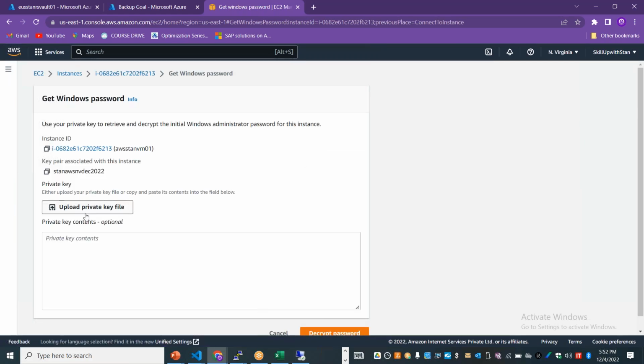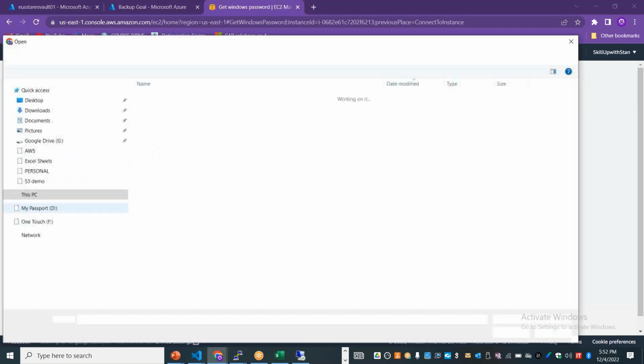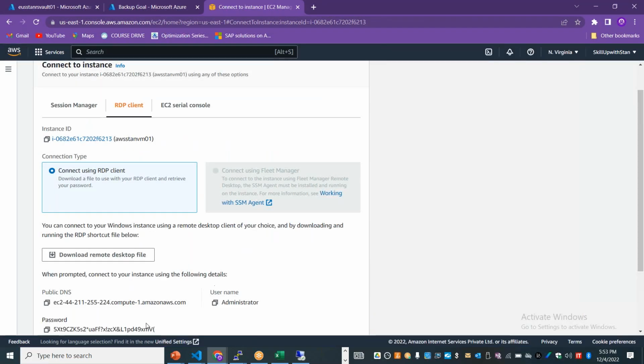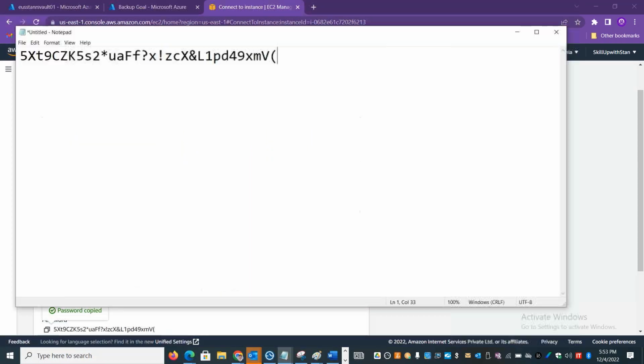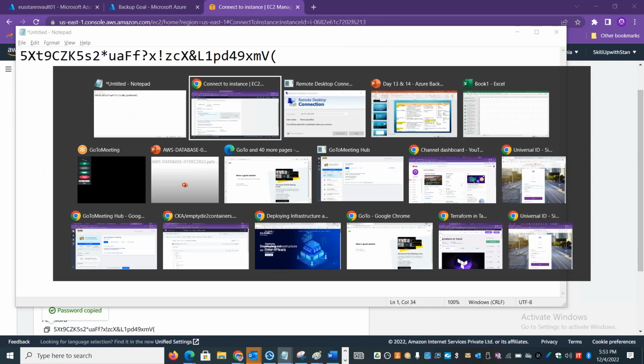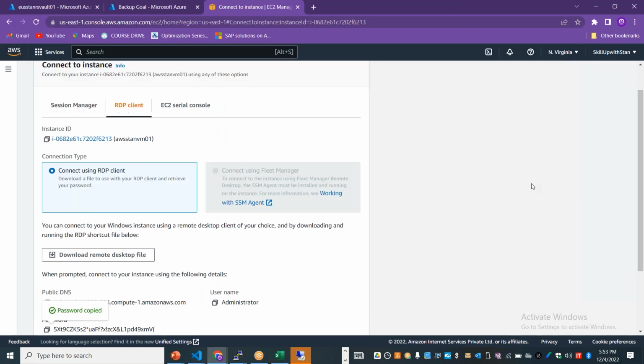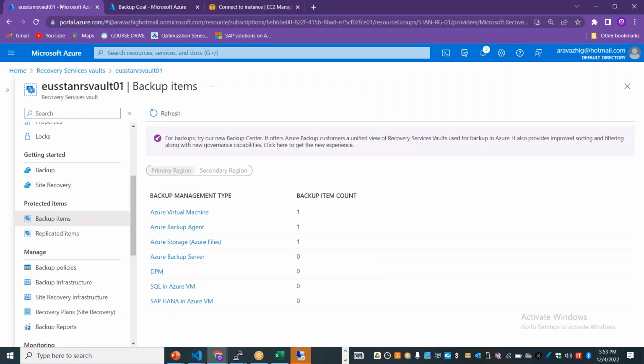Generate the password, go and upload the private key which you have created yesterday, and then decrypt the password, copy the password, keep it for your reference. Also enter it for the logging in here. Perfect. Okay, let that log in on the back end.